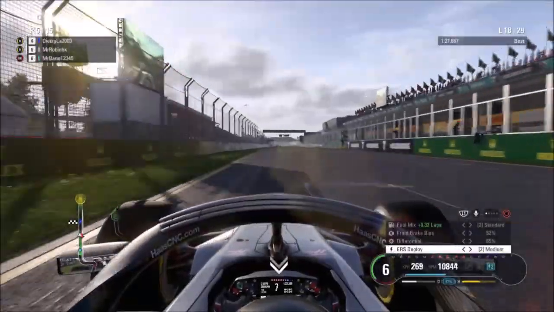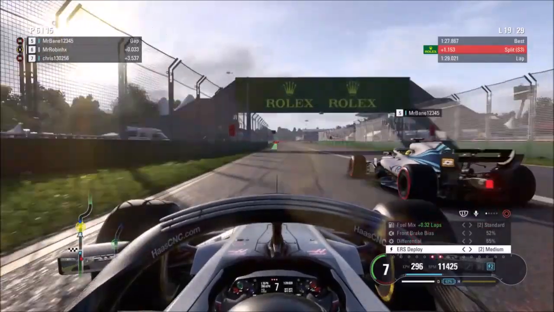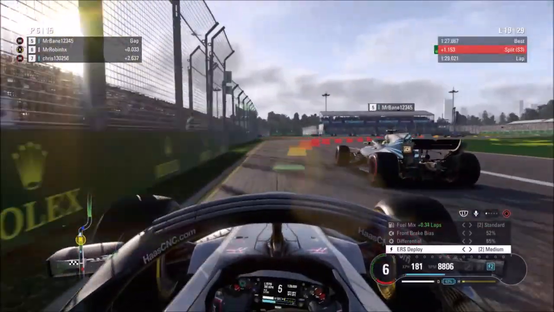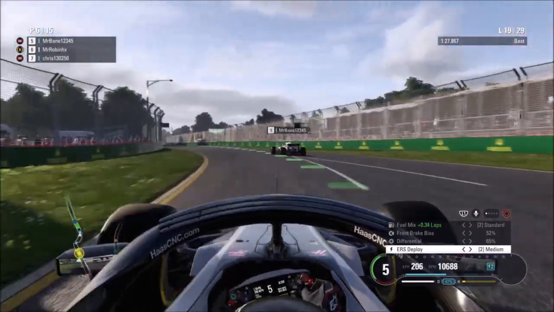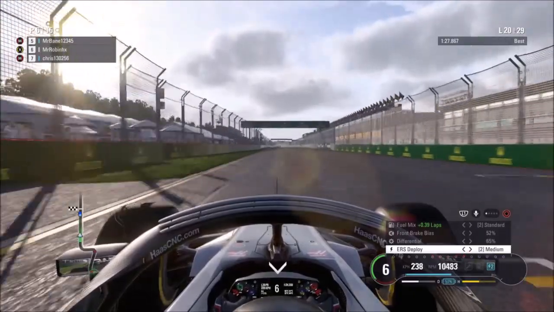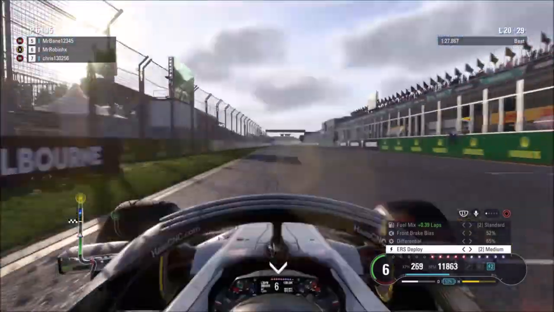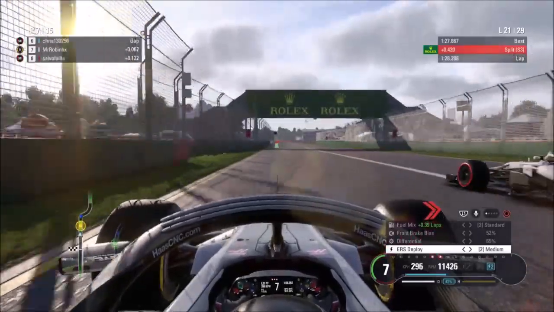We're entering lap 18, and it looks like Mr. Bane has a great overtake, had DRS open, and overtakes me on the inside. He's driving a Williams, and I'm falling down into P6. We're entering lap 20, and we have Chris right behind me now, and he overtakes me on the inside before turn 1.